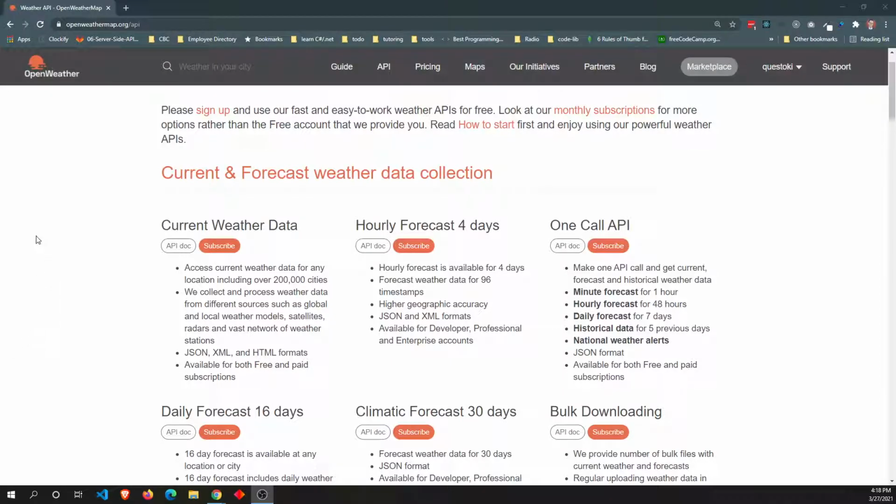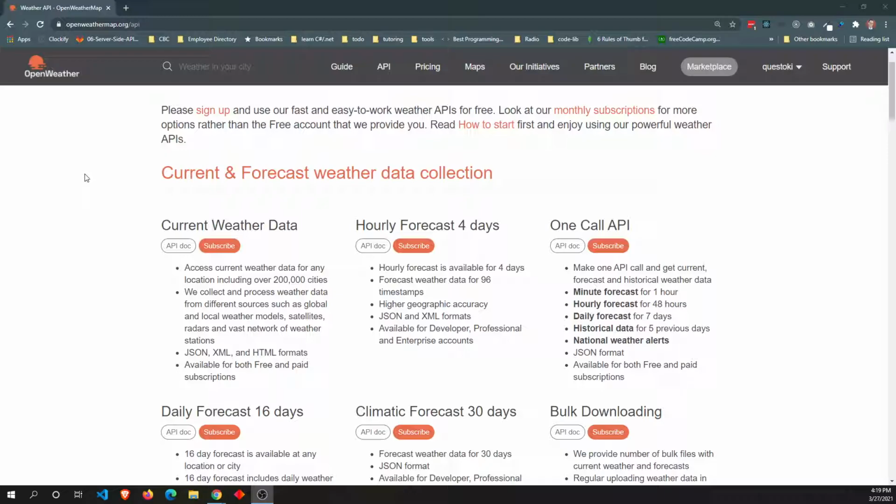I'm going to be taking a look at the OpenWeather API today. This video is intended for somebody who's kind of new to working with front-end JavaScript and the Fetch API. And so I thought I'd use the OpenWeatherMap API. It does have a free tier, and it's a great example that we can use to work through the documentation to figure out how to get some data.